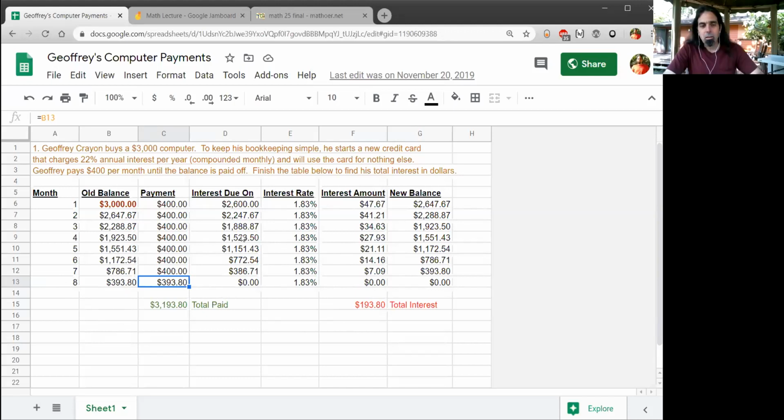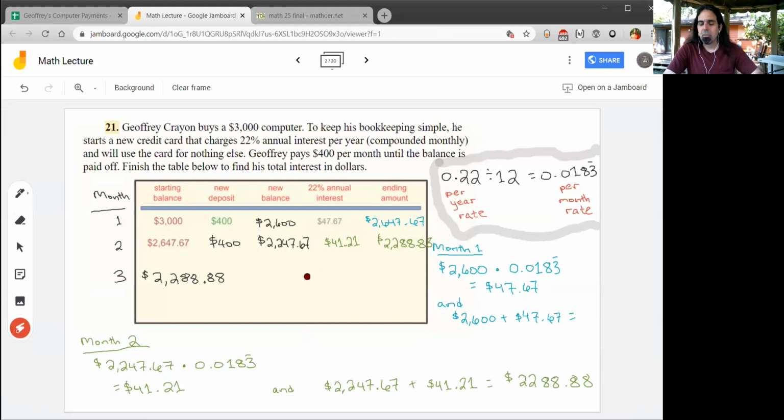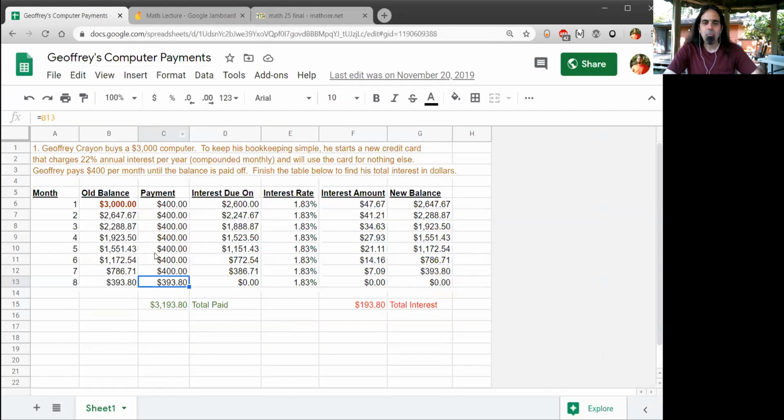If you want, I could recreate this spreadsheet. Knowing how to make a spreadsheet is a very useful, employable skill, but this isn't officially a spreadsheet class. So if you want me to sort of show you how this was built, I can, or we can just say, good enough, I see all the numbers. I could have done it with a calculator if we had lots of time. It's just sort of a waste of a Math 25 class to watch people use their calculators a lot. So, anyone want a quick spreadsheet lesson?